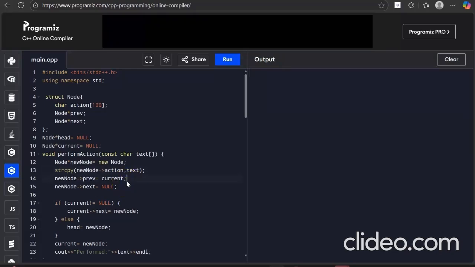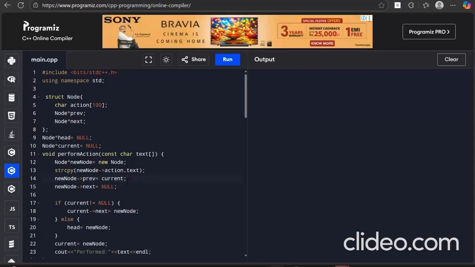On lines 14 and 15, the new node's previous is set to the current node, and the new node's next is null, which means the new node is at the tail at this time, which means the last node of the linked list.